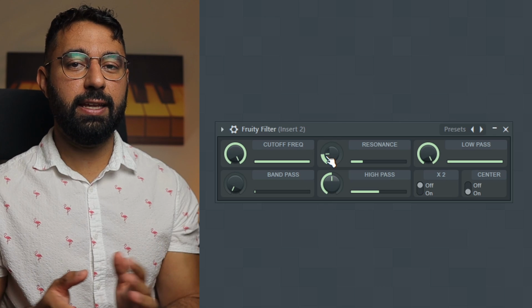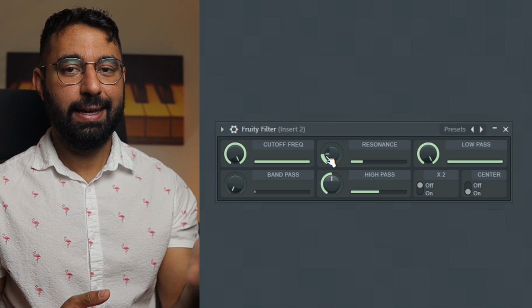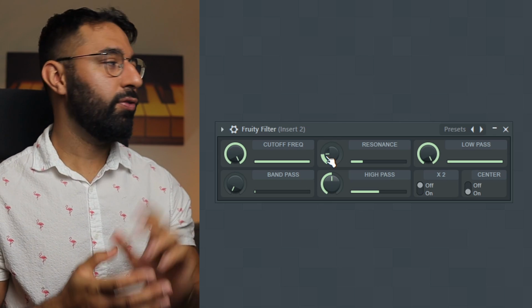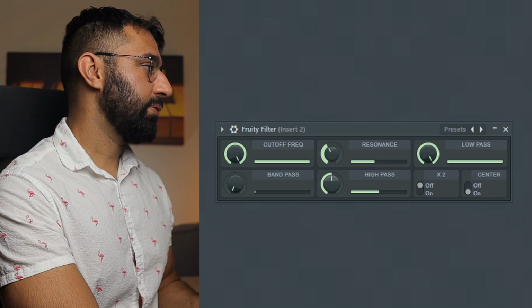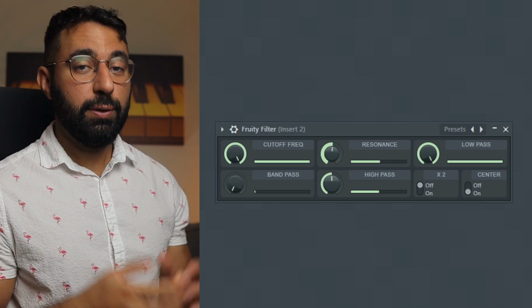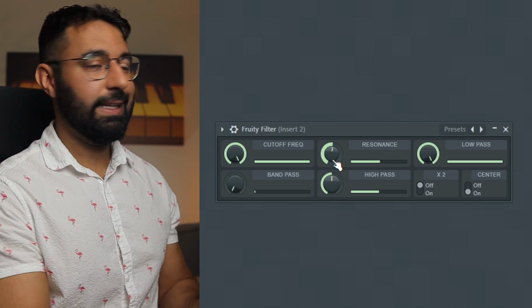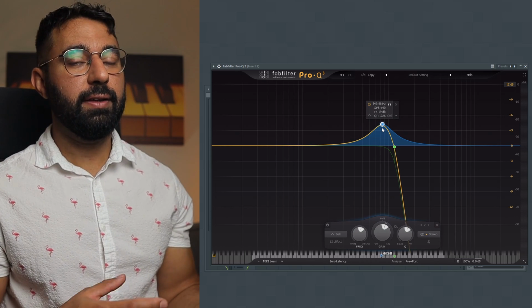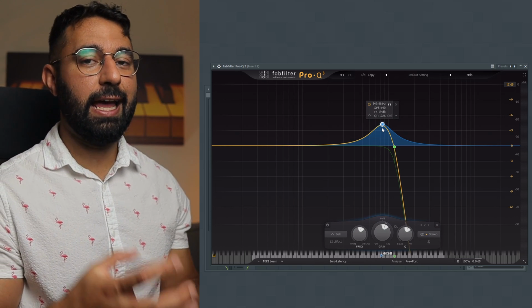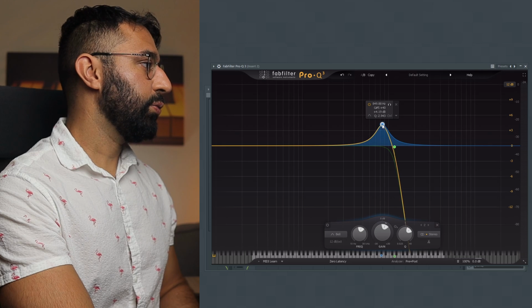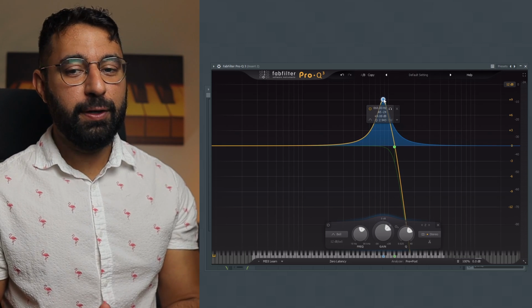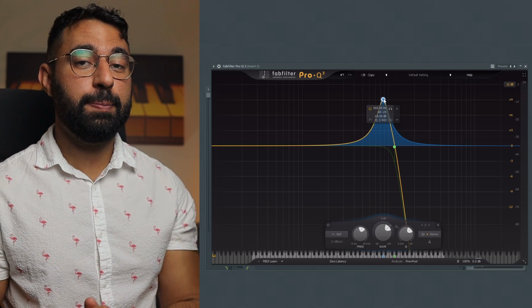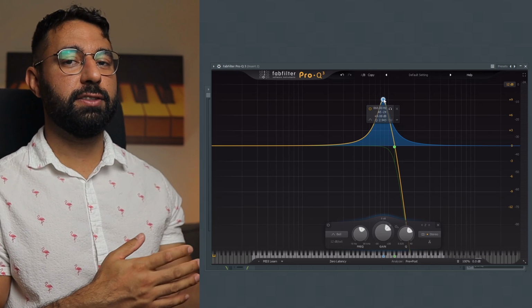But how filters can differ from an EQ cut like this is that they have an additional option of resonance. And you can see right here we have this resonance control that we can adjust. Now what this does, I'll show you this visually, is that it creates a little bump right at the point of the cutoff. And depending on the settings that you choose, you can control just how narrow and just how loud you want this bump to be. Now you might be wondering, so what? Well, this can be especially helpful in this type of particular situation.